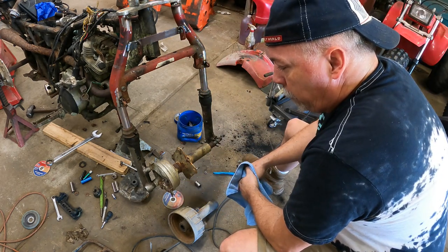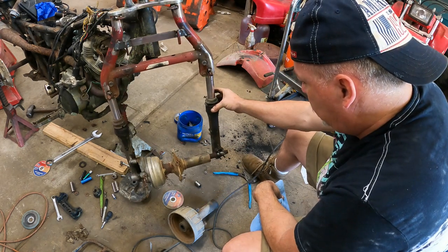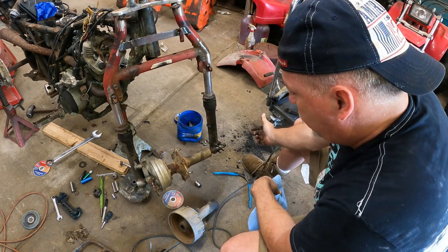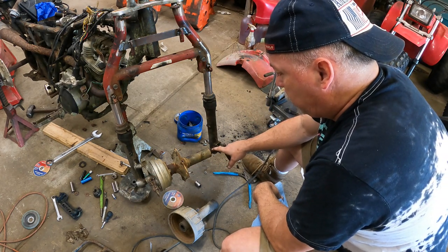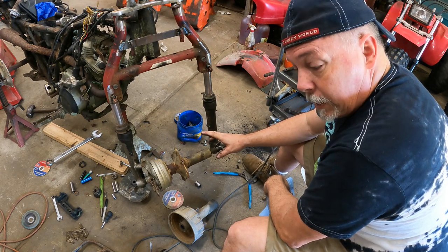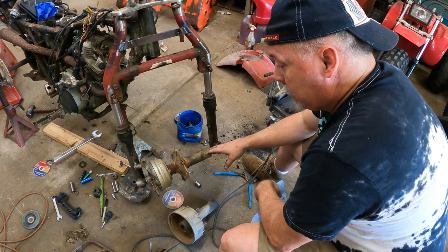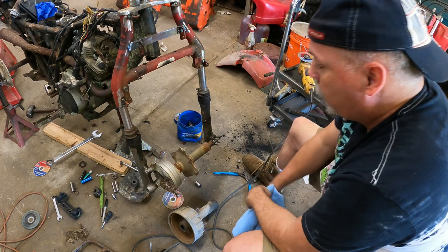So here's where we run into our only real modification at this point. As you see here, I can't straighten this fork out. I can't rotate it. I don't have it pushed in all the way, but it is touching. So what it means is the spacer here off of the big red is too long. That really is an easy fix. Out of everything that could have gone wrong with this, that's an easy fix. And what we'll do is we'll just trim this, and that is a fix.